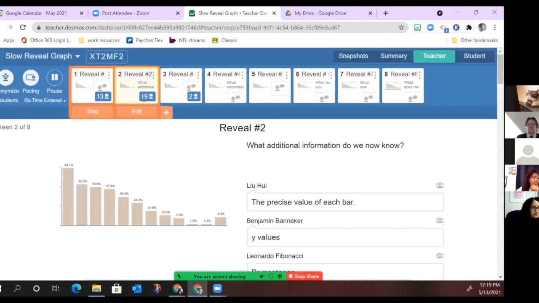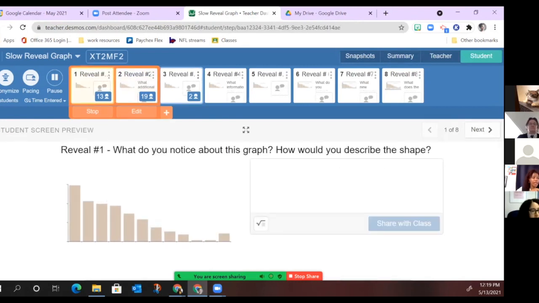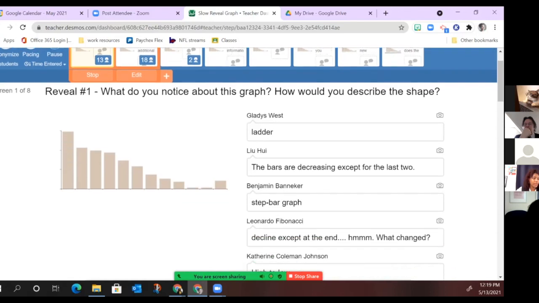There's another feature that I really like, which is the ability to leave feedback, right? Especially if I'm teaching online. If we were in person, I'd have a student raise their hand, I'd come over to them, and they'd say, Ms. Bell, this is what I'm doing, I don't really understand. And then you give them immediate feedback. Sometimes when we're teaching online, we don't have the ability to do that. But when I'm using Desmos in this regard, it allows me to actually give that feedback.